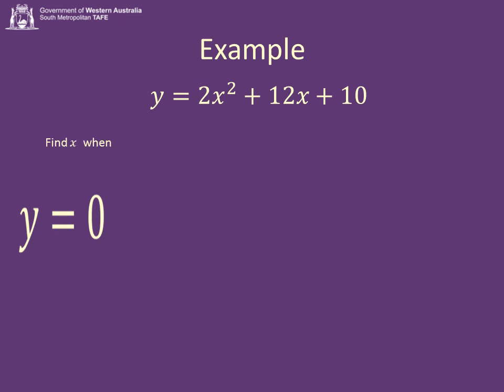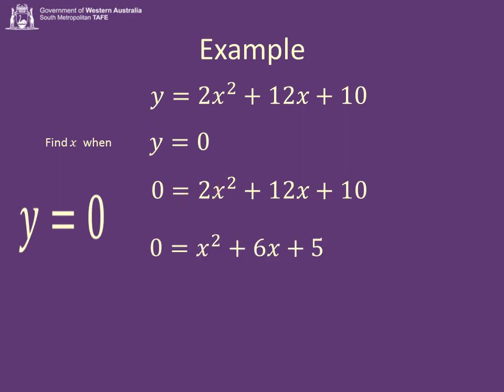Now the nice thing about when y equals 0 is that if I put a 0 there, it's very easy to get rid of the a bit at the front. You see, this x squared, I want it to be by itself, but it's got this nasty 2 next to it. So it's very easy to get rid of that now, just by dividing the whole equation by 2. Because of course 0 divided by 2 is still 0. So that gives me 0 equals, and now divide the right hand side by 2. x squared plus 12x becomes 6x, and 10 becomes 5. So that's dividing the whole thing through by 2.